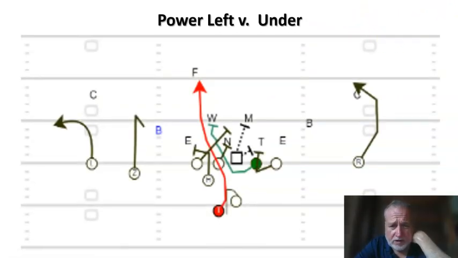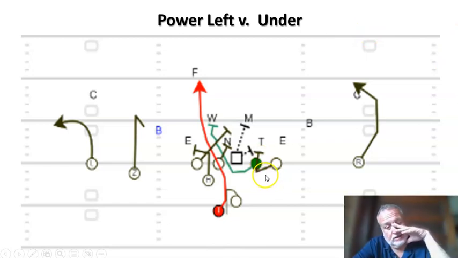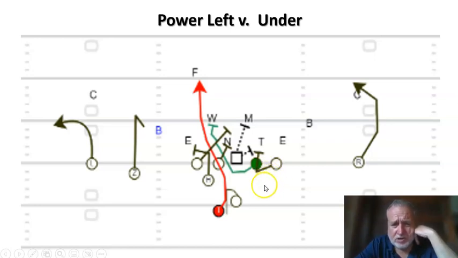All right, here it is versus an under front. And I love an under front. What we'll do against an even front, we'll do our Maverick concept. And you saw one of the clips, it was against a blue team. You go back and look when I was showing you the guard's karaoke pull, I forget which slide it was. If you go back and look at that, we started the H on one side and then shuffled him over. We call that Maverick. A Maverick is a wild horse that does whatever the crap it wants to do.